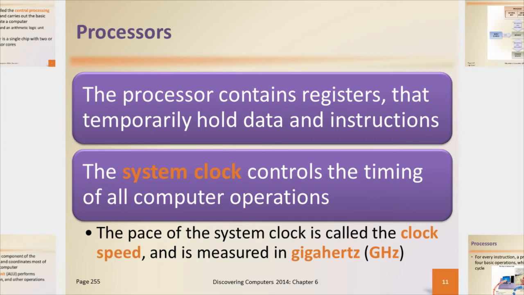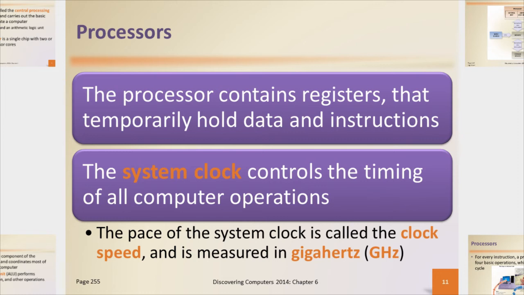So we may have a register for a 2, and we may have another register for the operation of adding. And then we may have another register that's going to store 3. And then we need another register to be able to store the output. So 2 + 3 = 5. So we have several registers there that allow us to actually operate on that data.